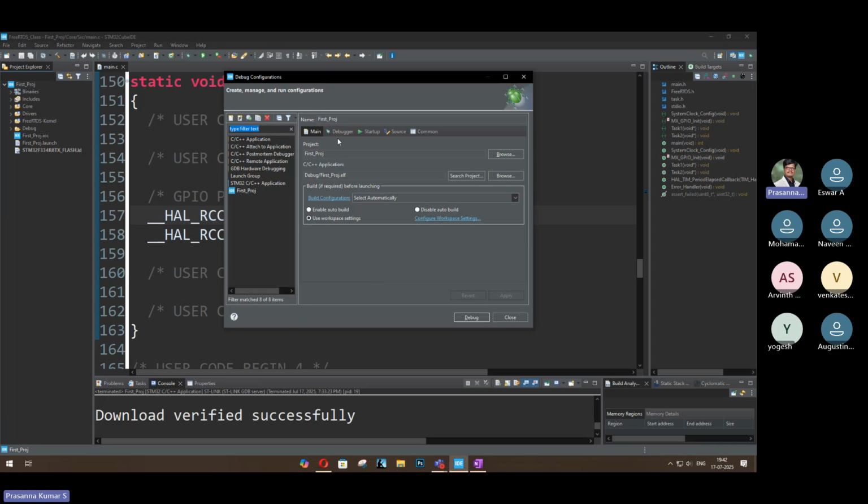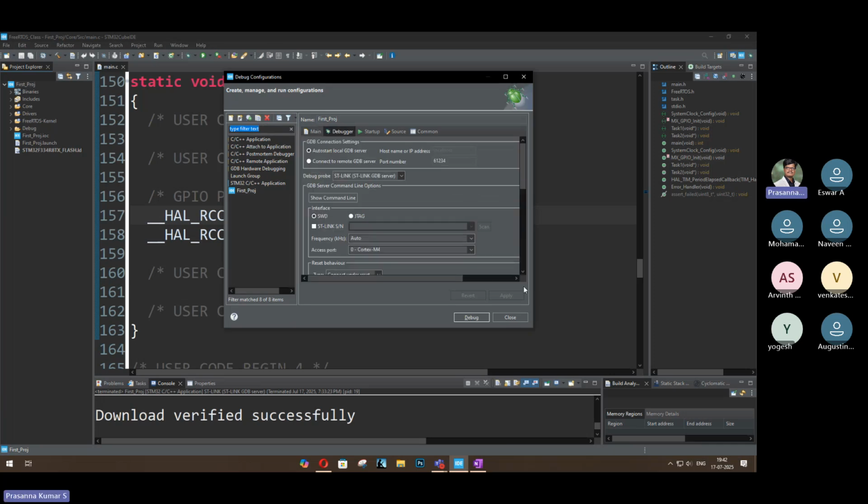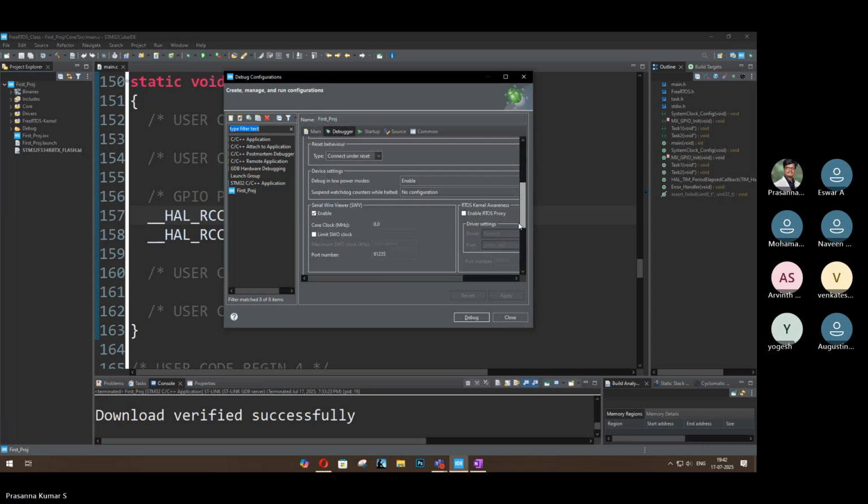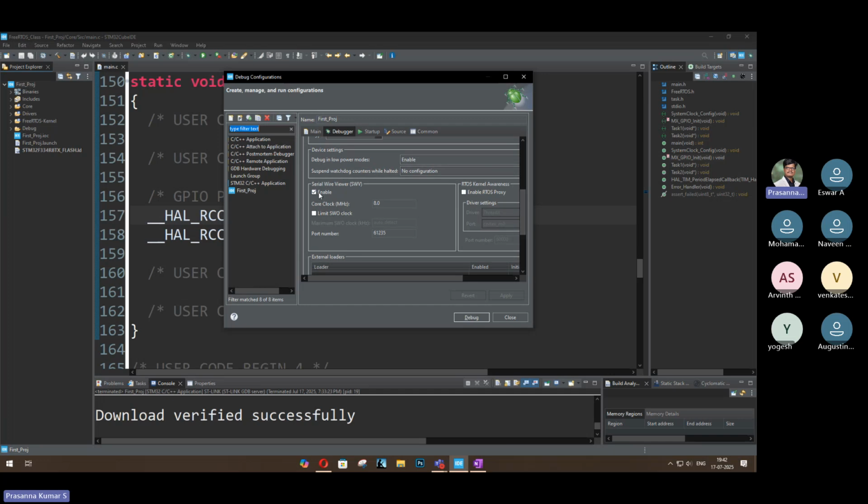Once you click, go to debugger and enable this serial wire viewer, this one. And then click debug.